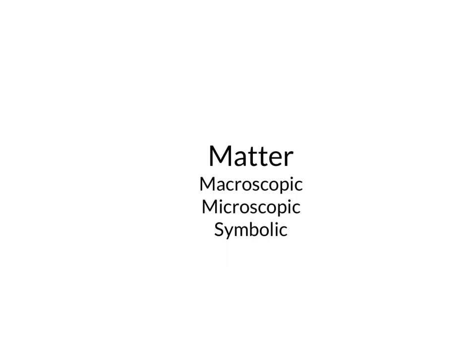And finally, symbolic. We need a way to succinctly symbolize our ideas about the microscopic nature of matter so that we can easily convey what we are thinking about in terms of transformation of one type of matter to another. This is the symbolic language that we will use to describe what we understand about matter and atoms.